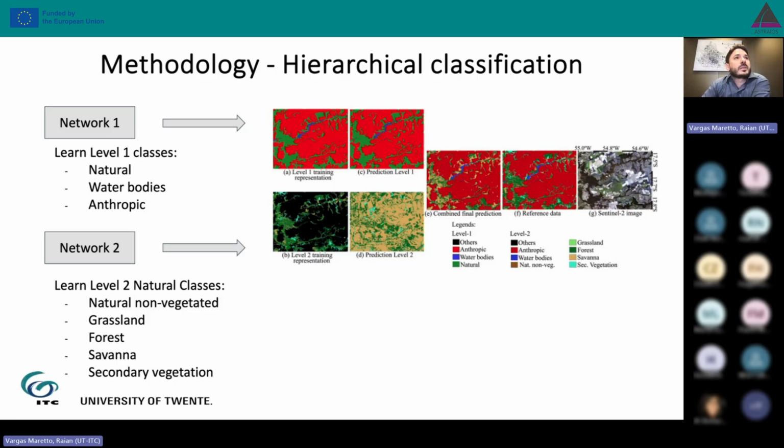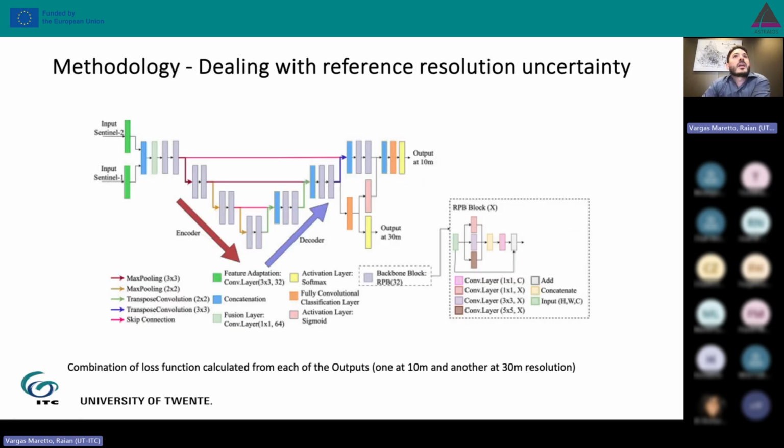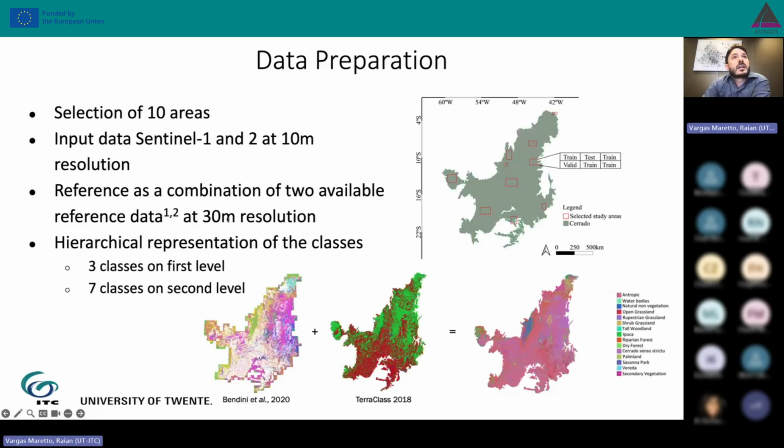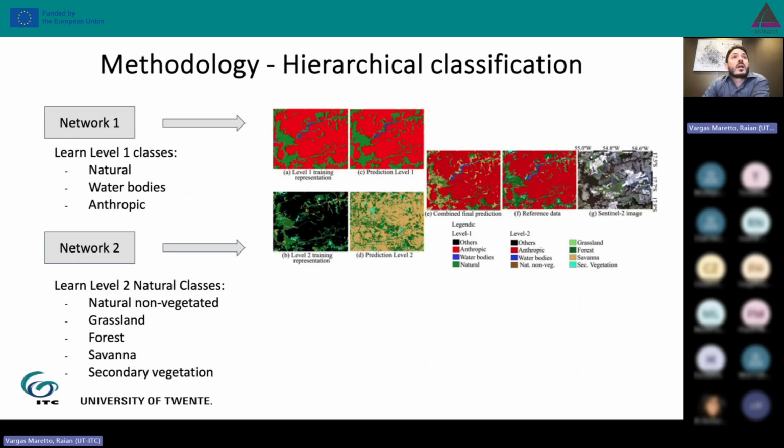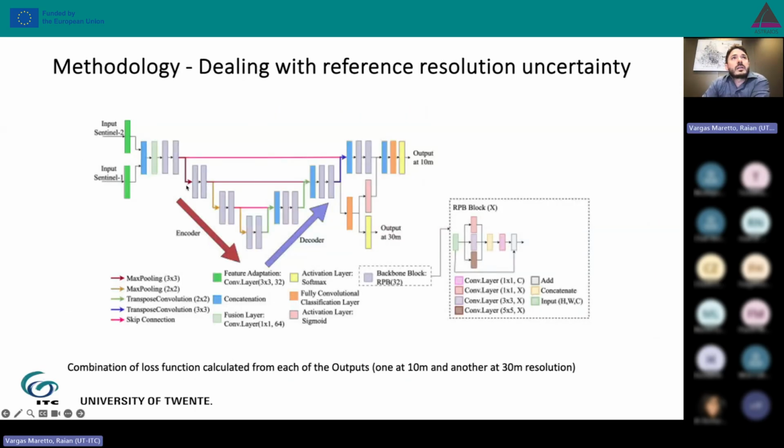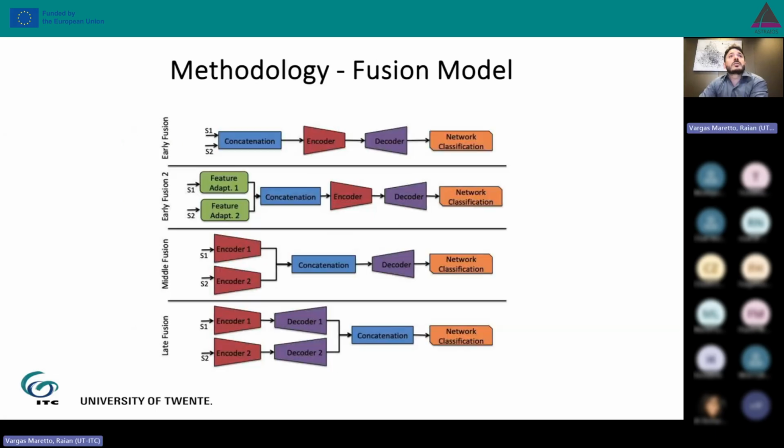And then we developed 2 different networks, first one on one level, second one on the second level, and then we combined those 2 in a multi-branch CNN. Also, another issue here is that the reference that we used, that is also data produced by INPE through TerraClass, is on 30 meters, and we were performing the classification on 10 meters with Sentinel-1 and 2. So to do that, we developed a model with 2 different outputs, one on 30 meters, but also super-resolving that to 10 meters. And then we made some analysis of the uncertainties and of the accuracies on the 10 meters as well.